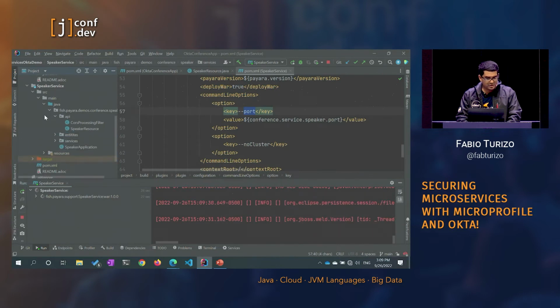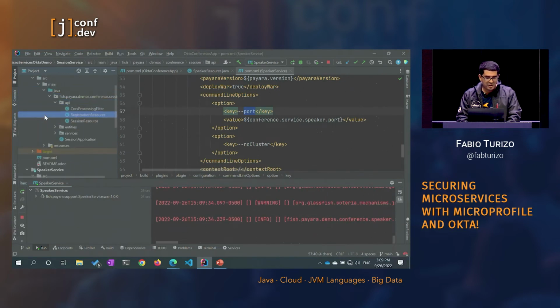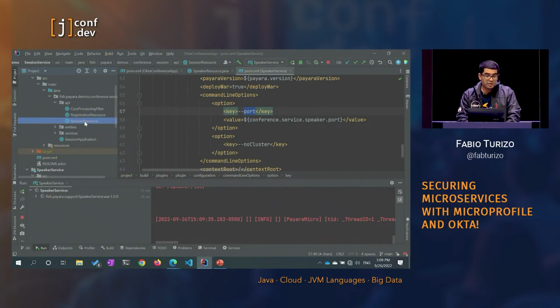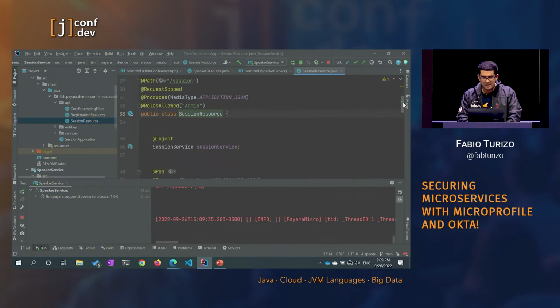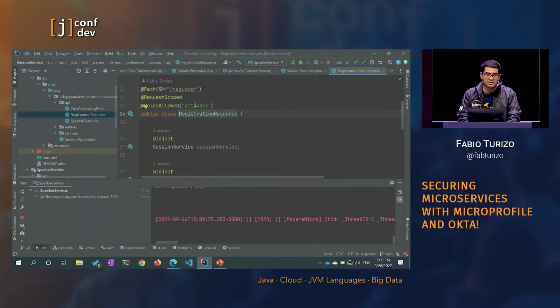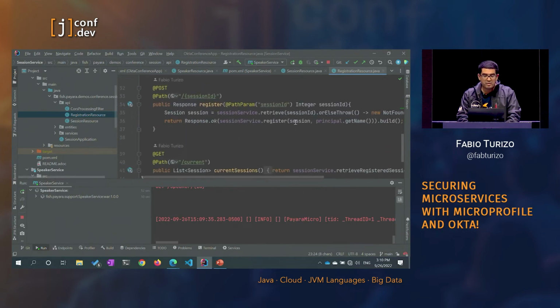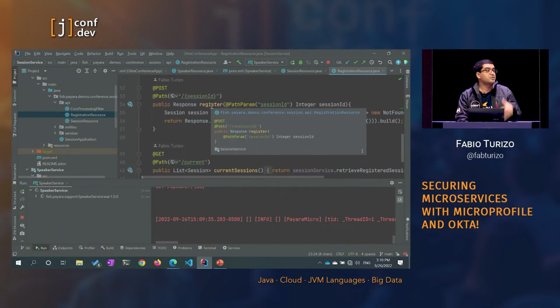In here, you can see that the session service as an API endpoint has two, one for registering attendees to the sessions and another for managing the sessions. And they are configured in the exact same way. The admin role is the one that is allowed to manipulate the sessions as we defined in the slides. But for registering, you can see that it's allowed to attendees. So in this case, any user that is registered as an attendee can call this endpoint, register. That means that they can register themselves for attending a session because that's what we intended originally.